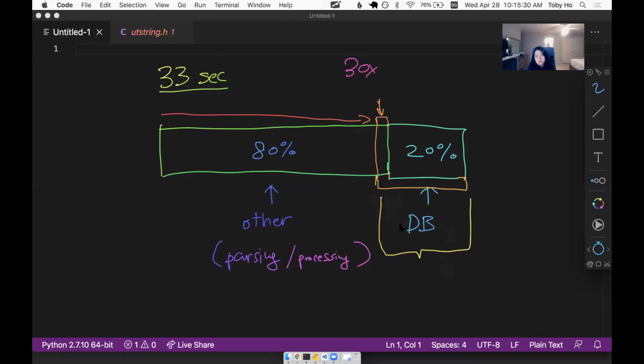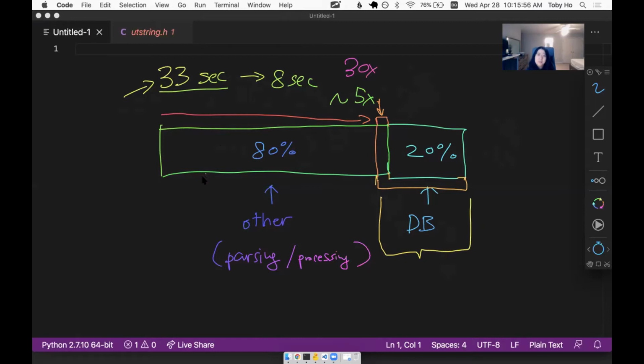And when I did the calculations, out of this 33 seconds I would be down to like 8 seconds, which is about 5 times better overall.